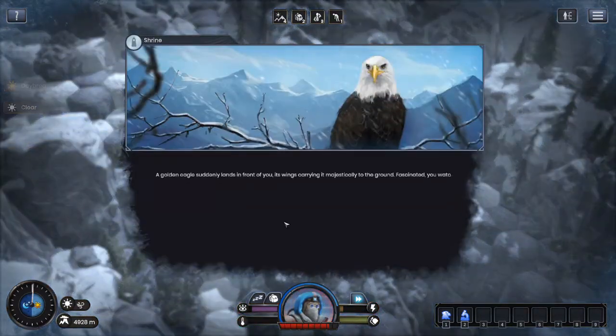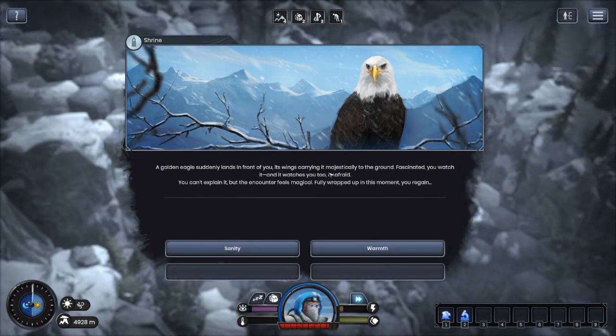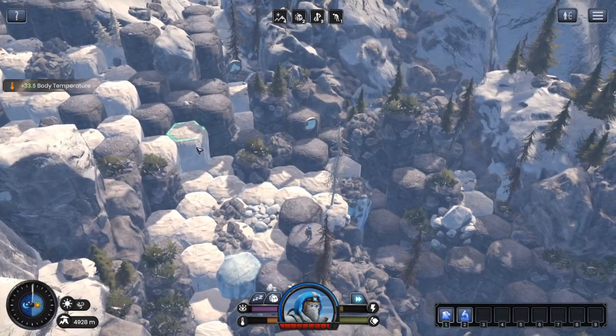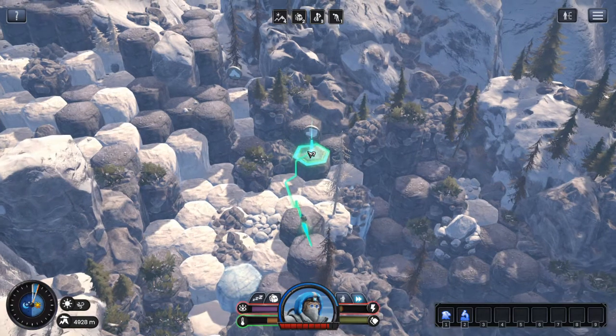Makes a difference. Shrine. A golden eagle suddenly lands in front of you, its wings carrying it majestically to the ground. Fascinated, you watch it, and it watches you too, unafraid. You can't explain, but the encounter feels magical. Fully wrapped up in this moment, you regain some warmth. Warmth, there it is. Right, so we're going to go over here.